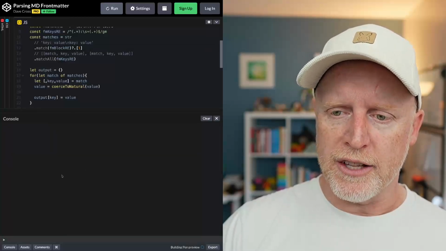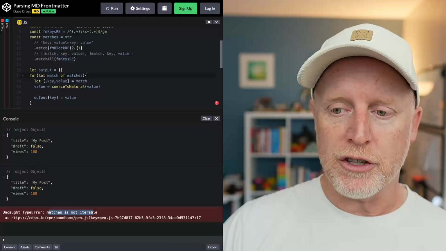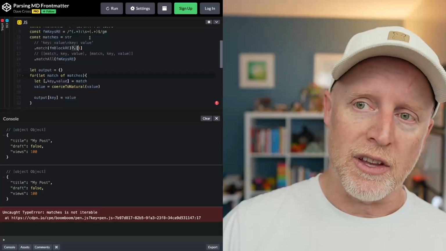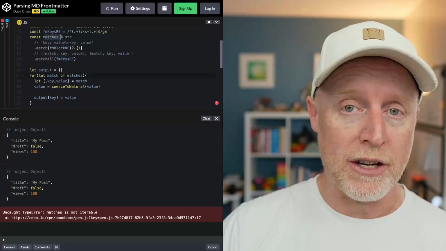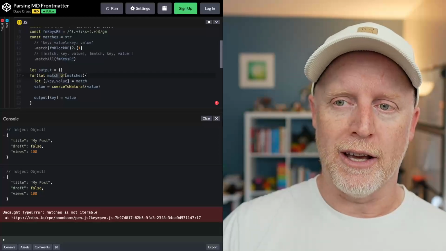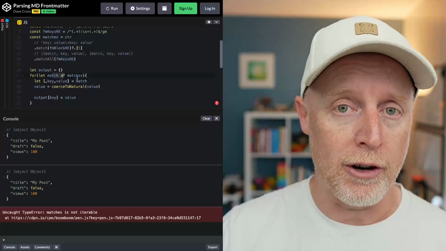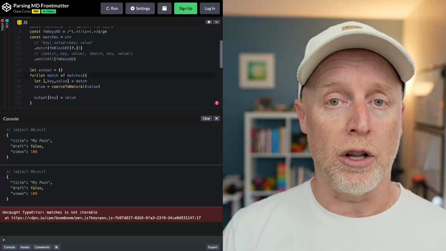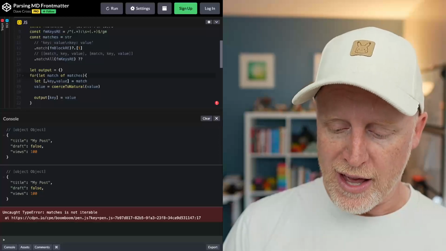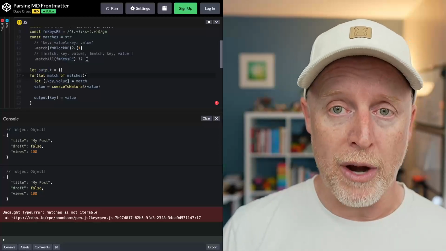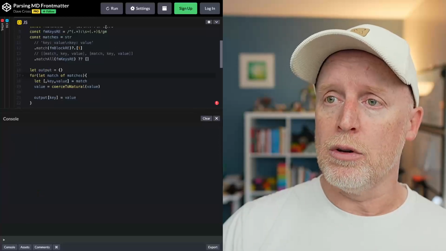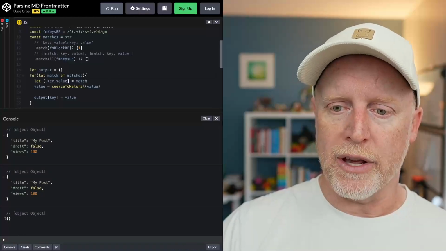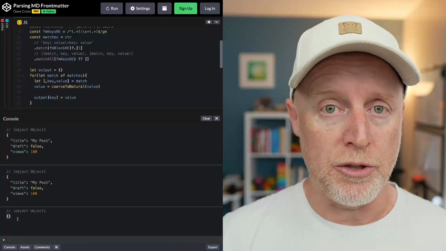And we should get a different error, which is matches is not iterable. Well, that makes sense because if this doesn't exist, it drops undefined into matches, which, I mean, there's no way to iterate over undefined. So we need something more. What do? Well, in this case, we use nullish coalescing, which is the question marks and an empty array. At which point now, if we run this, everything should run and we get that empty object.